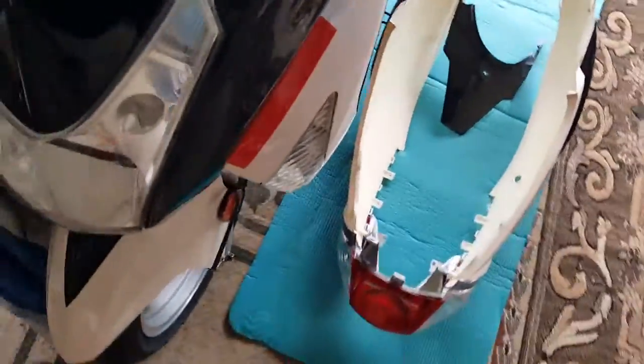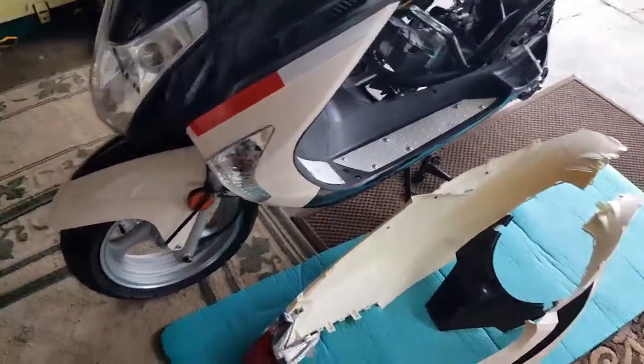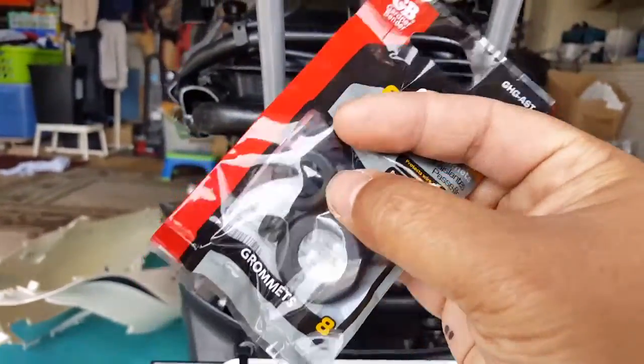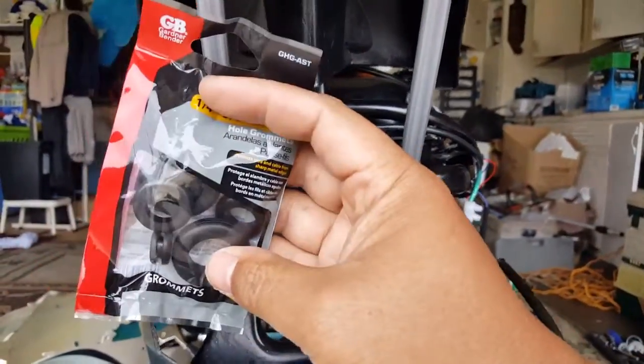Peel it off back so we know exactly all the areas, because we got to do a dry fit on this area anyway - we'll see exactly where it fits. Let's go and peel this all off again, be careful my feet are so close to it. We're almost in the final button-down stage; we'll definitely still be able to tune it. I also got some of these things - when we make the holes we're gonna need to cover it up. I guess they're called rubber grommets or something like that, about half an inch in diameter. I think the one that'll fit well might be this guy right here - there's two of them in a pack. We'll need one for the top and possibly the bottom one as well.